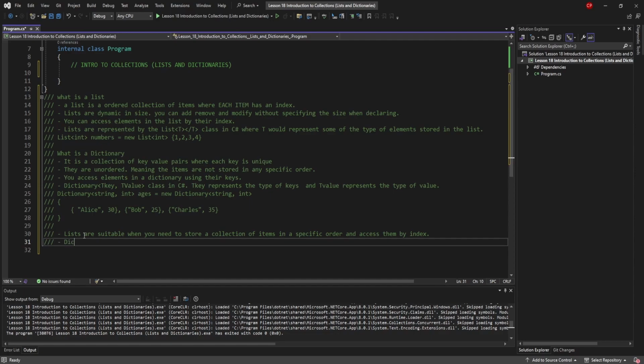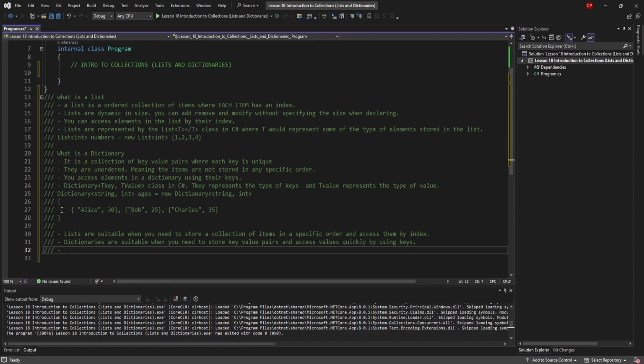Dictionaries, on the other hand, are suitable when you need to store key value pairs and access values quickly by using keys. Okay? This is going to start to make sense once we run a real program. And we're going to do it all in just one program because I'm going to do 2 different lessons about just lists and about just dictionaries. And we're going to do iterations through those.